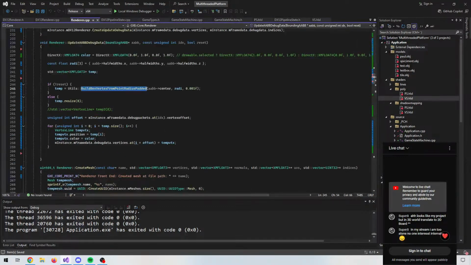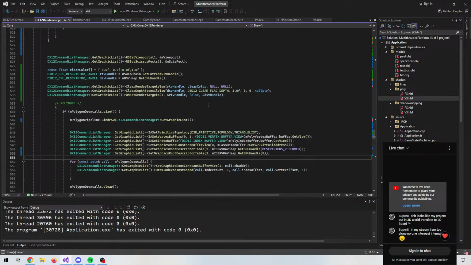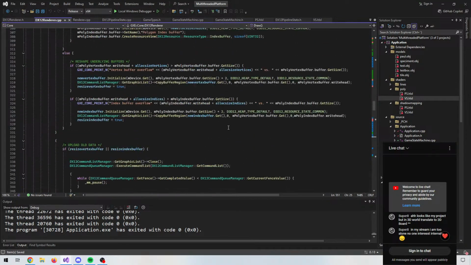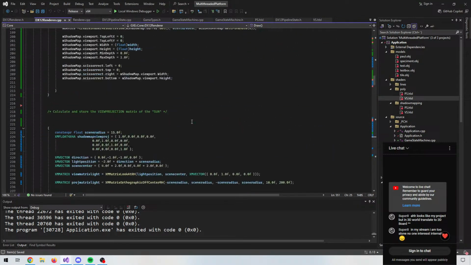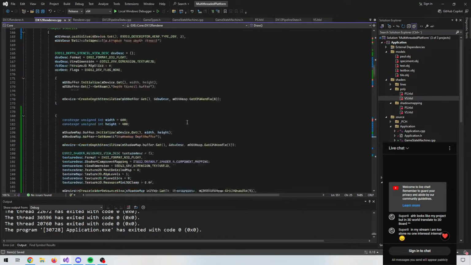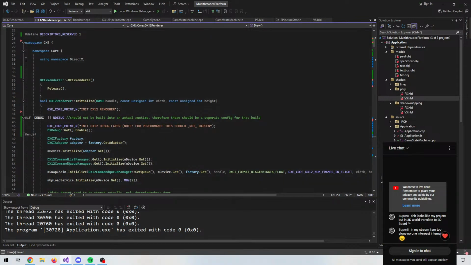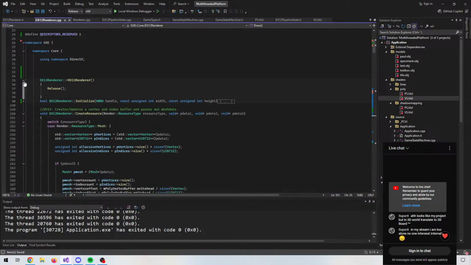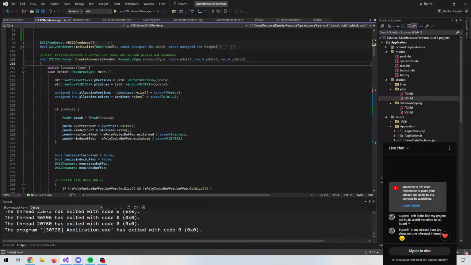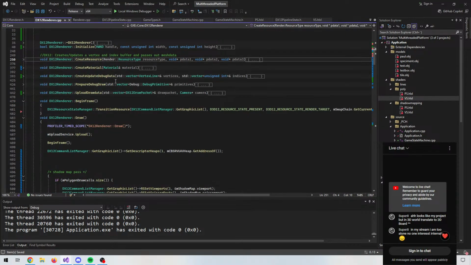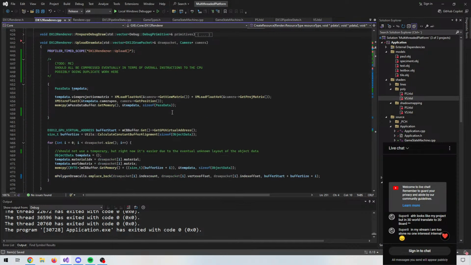And right now we don't upload it, and it's hard coded as well. Let's see. This is the resource creation. We don't need to create resource. Yeah, we don't need that as well. We need to upload draw data.